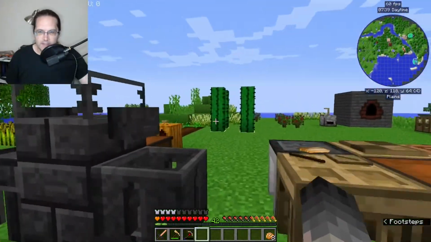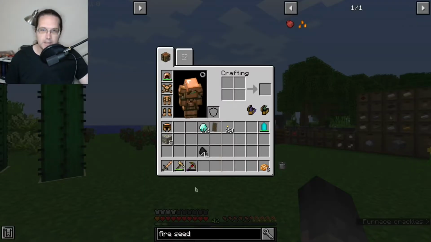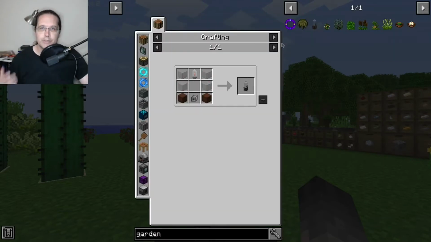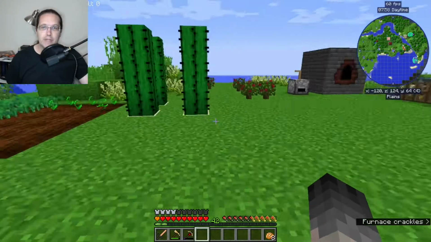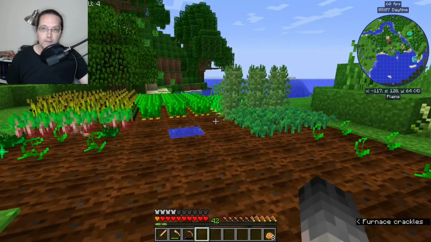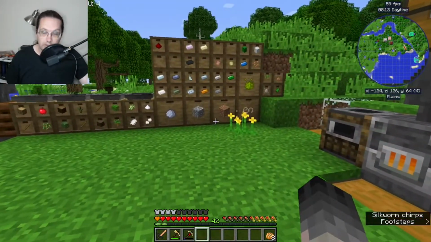And then the other thing that I need to work on is getting Immersive Engineering up and running, because I want myself one of these. These garden cloches are incredibly phenomenal, because you put seeds into them and it just automates the growing of the seed. Not only do they grow faster than when you put them down here on the ground, but it also automatically harvests them, so I don't have to keep walking by and harvesting everything. They're really good. And I need them to go.